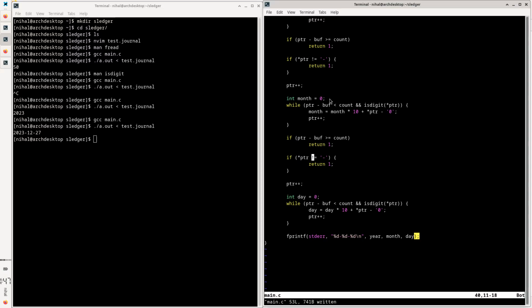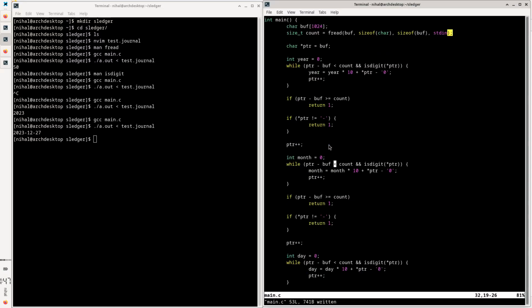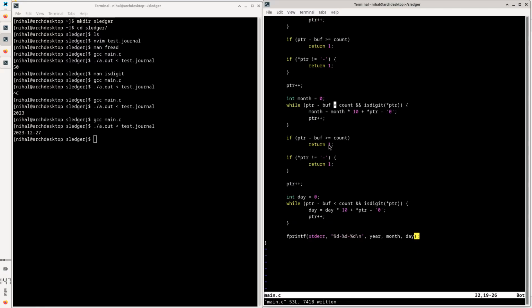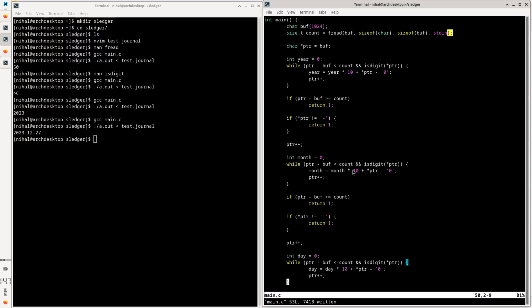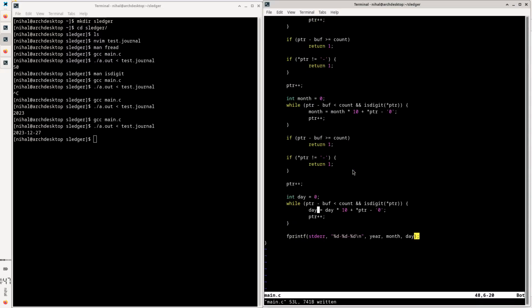Yeah, this is pretty ugly. And we're also not validating that the month and day are valid. And we're not accounting for overflows.